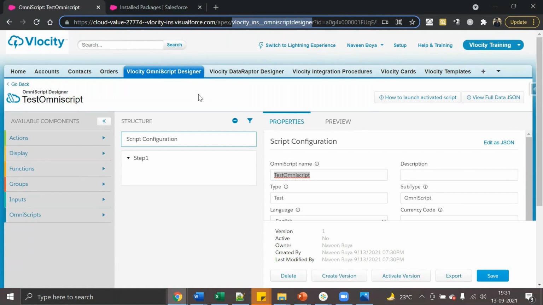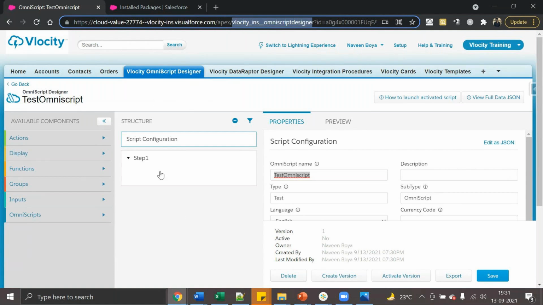All you have to do is drag and drop the right elements or components and give the required parameters or properties, and using those properties and parameters in the backend, Vlocity runs the code on your behalf. So this is the OmniScript Designer tab.